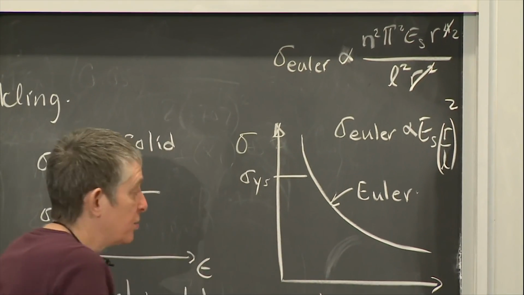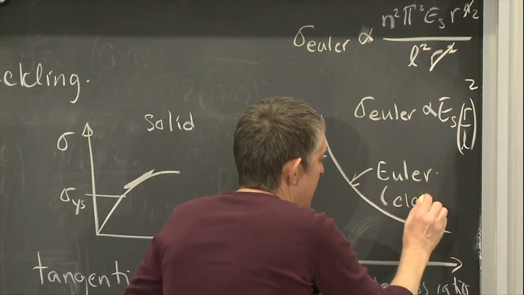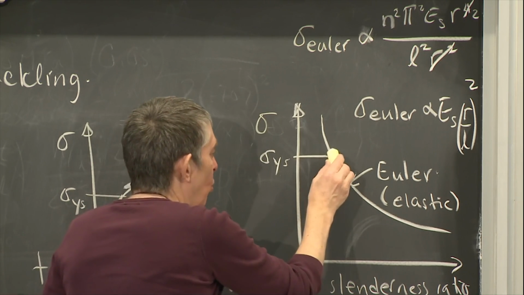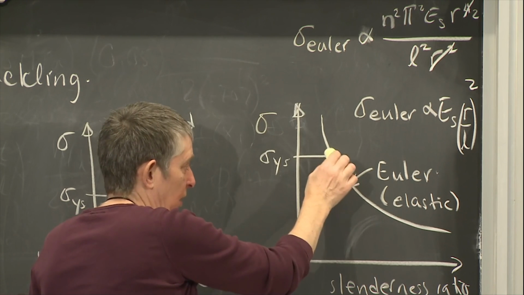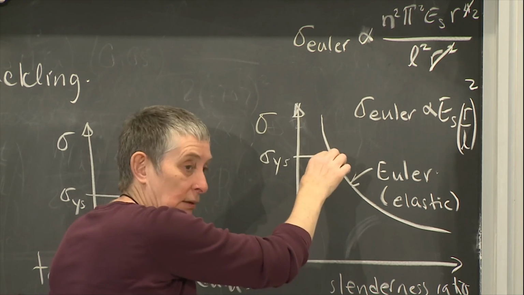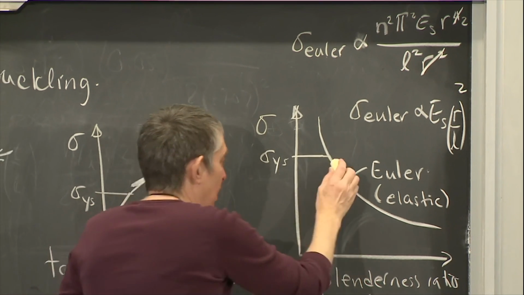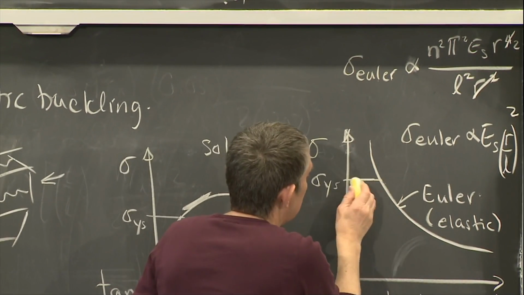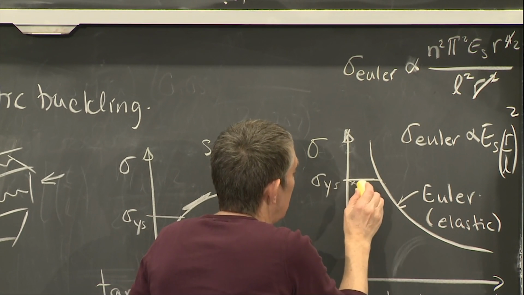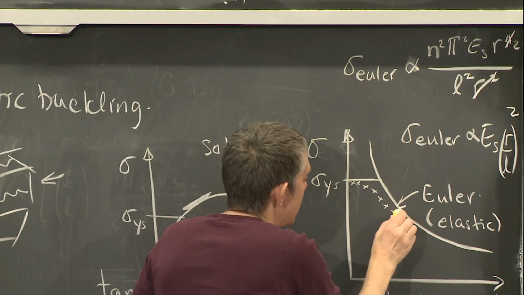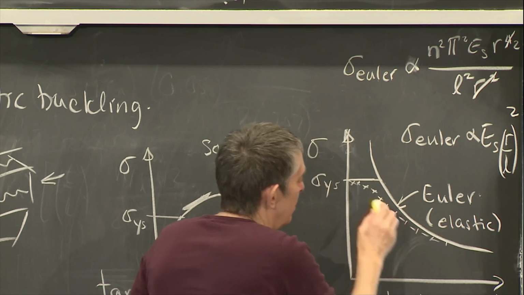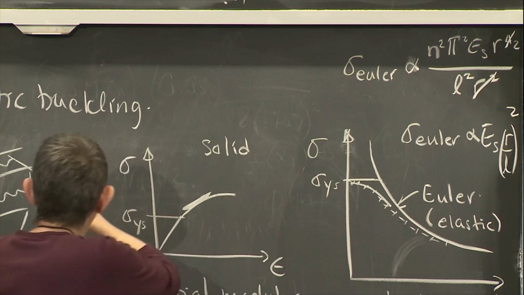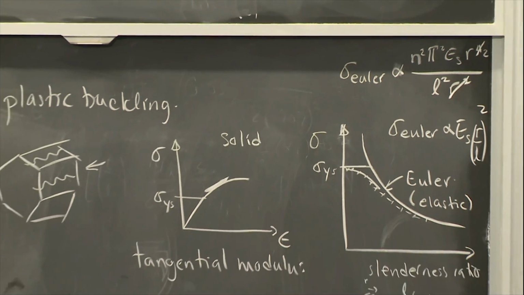So this would be elastic. And right here at this little corner, it turns out life isn't quite that mathematically exact. If you're near that corner, it's not like here it's buckling elastically and here it's buckling plastically. What happens is, if you looked at data, data might do something like that. So there's some interaction between the elastic and the plastic, and that's what's going on with this thing here. Does that make sense?